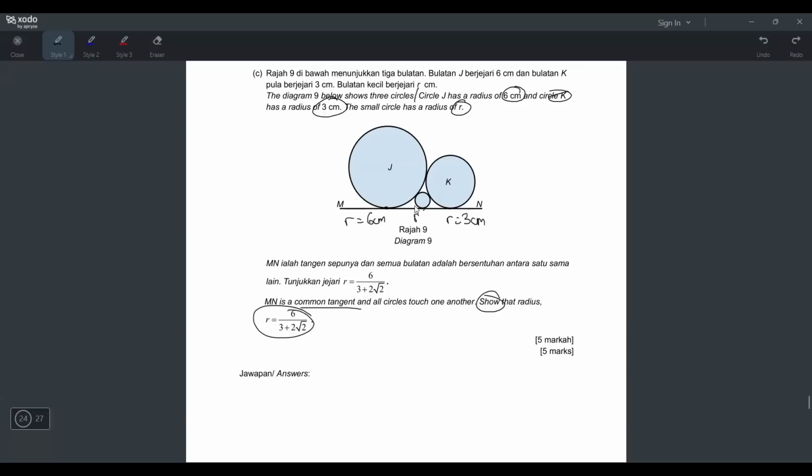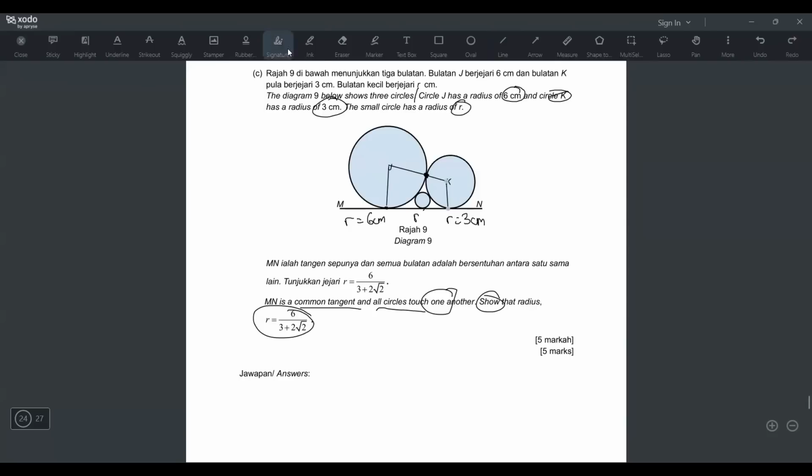Alright, so they want to find radius r. It means they want to find the radius of the smallest circle, right? Okay, I think I have to draw some lines, because if I don't draw, it's very hard for me to label the 6 and 3. So I know this is the center, and if I draw to the tangent point like this, it would be 6. But what if I draw here? This is also radius. By the way, this is another important point, because this is where these two circles touch, since they say all circles touch one another. That's why I draw to important points. And then what about the K? I will also draw one here, to this point, and then one to the tangent point. Okay, let's label now. This is 6, because radius. And this one is 6, same reason. This one is 3, and this one is 3, because radius. Okay, so now I can erase this.